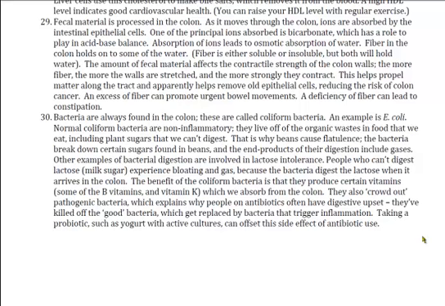Another example of bacterial digestion is associated with lactose intolerance. Lactose, remember, is milk sugar. And we have an enzyme called lactase to digest it, but depending on your background, you may or may not continue to produce lactase because milk is associated with the dietary needs of children. Adults don't really need to produce lactase. And if you fail to produce it, but you continue to eat dairy products that have lactose in them, the lactose can be broken down by the bacteria, causing bloating and gas or diarrhea.